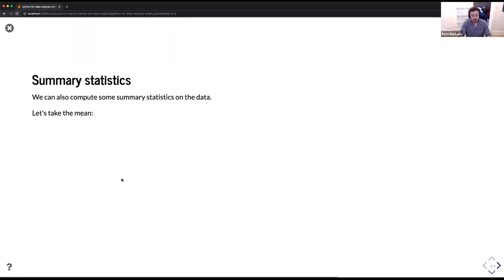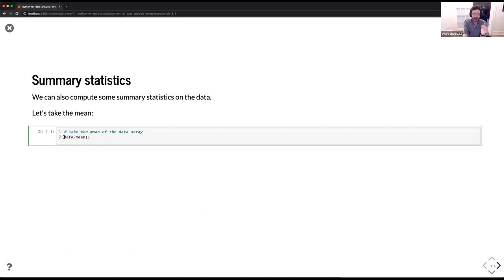NumPy arrays have some really nice built-in methods to compute summary statistics. So if we want to take the mean of our data, we can just do data.mean. Note that I'm using this dot notation here. Data is our array, and NumPy arrays have methods that we can call. Versus functions where we pass our variables as parameters, sometimes our variables have attached functions that are known as methods. And the way that we call that, again, as we did with appending things to our list, random_stuff.append, NumPy arrays have a built-in method called .mean.